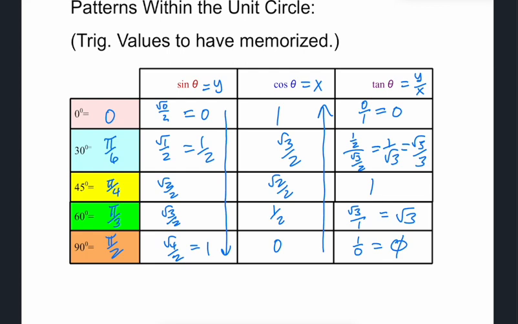So this little chart just shows you some more of the patterns that we see on the unit circle. That's just another way for you to see where the patterns fit. Starting at 0, the sine gets bigger until we get to 90. The cosine is biggest at 0, but then gets the smallest at 90. So they go backwards, but they are kind of doing that at the same pace.